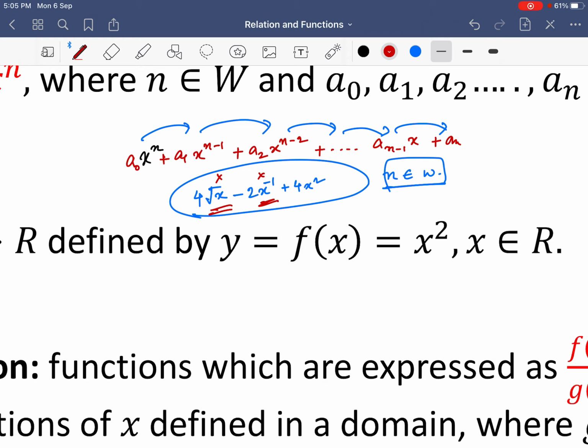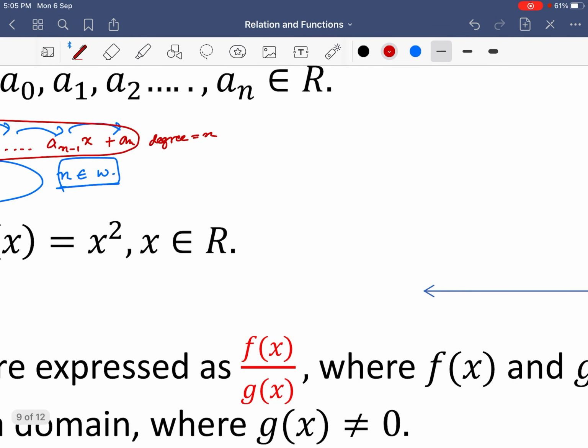Now another thing, a polynomial has a degree, and degree is the highest power of x. So in this general polynomial, the highest power is what? This n. It's quite easy. So the degree is nothing but n. Now again, if I have the expression 7x square plus 2x plus 9, this is a polynomial, because you see the decreasing power of x. For this polynomial the degree is the highest power, that is, degree is equal to 2.